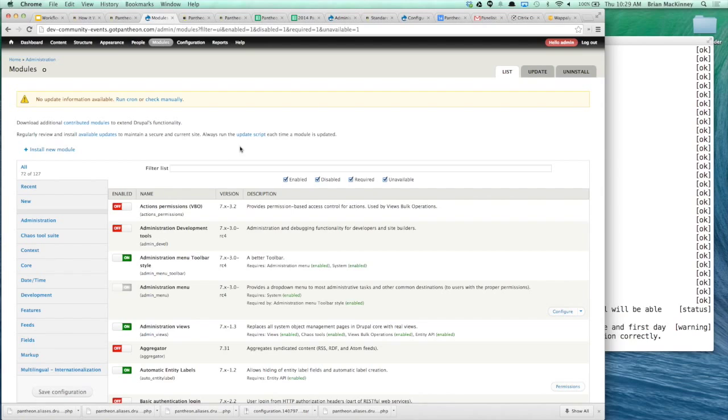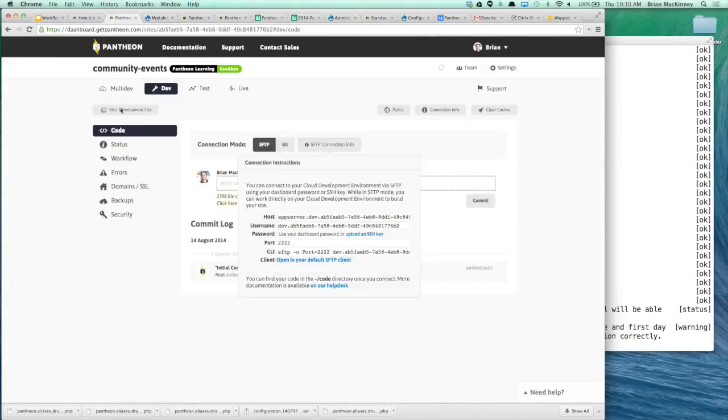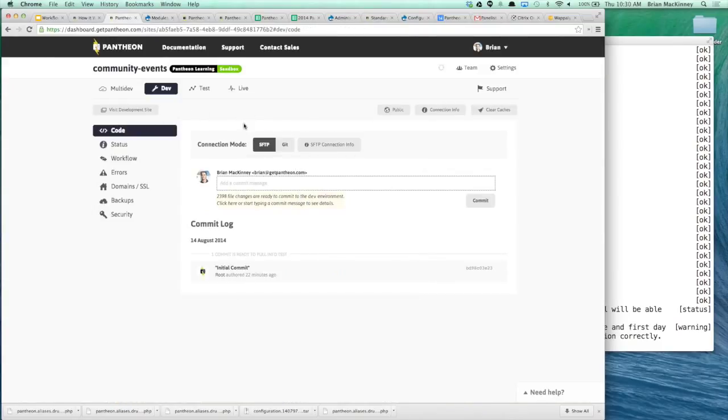So I have just enabled those couple of modules that I wanted there as well. All right. So now we can get down to the business of building our site, but before we do that, I'm going to come back to this. Ari mentioned that this yellow text showed up in my dashboard.